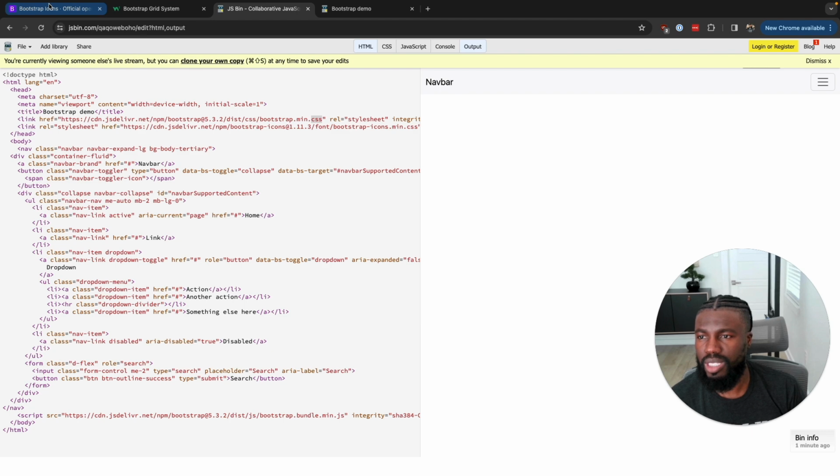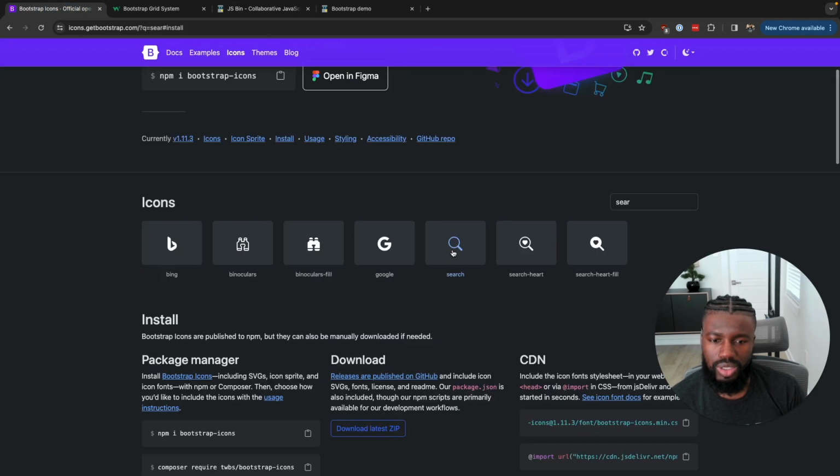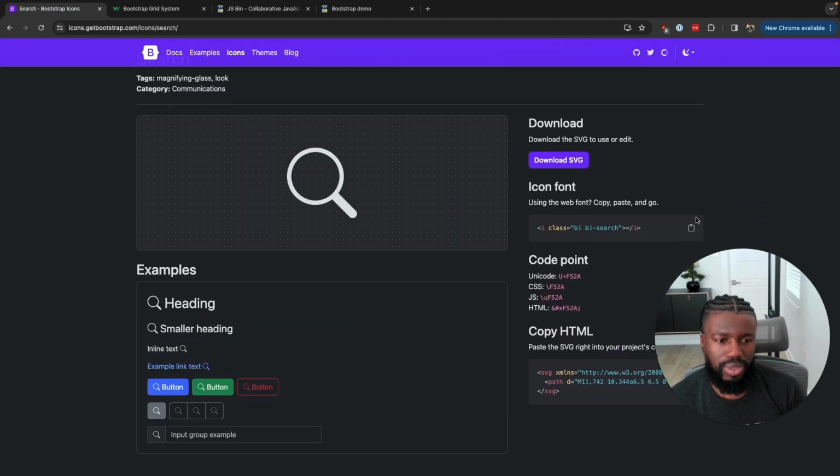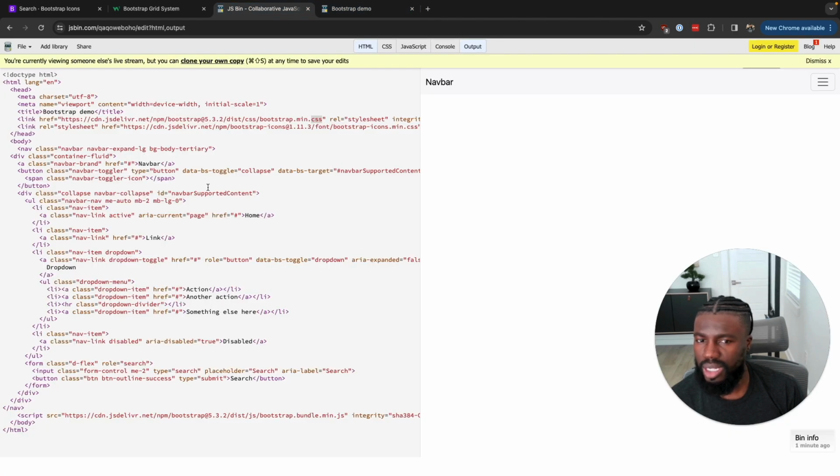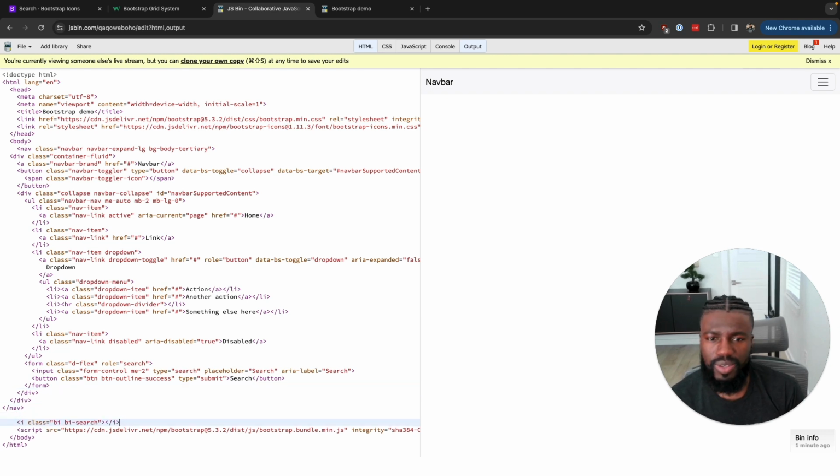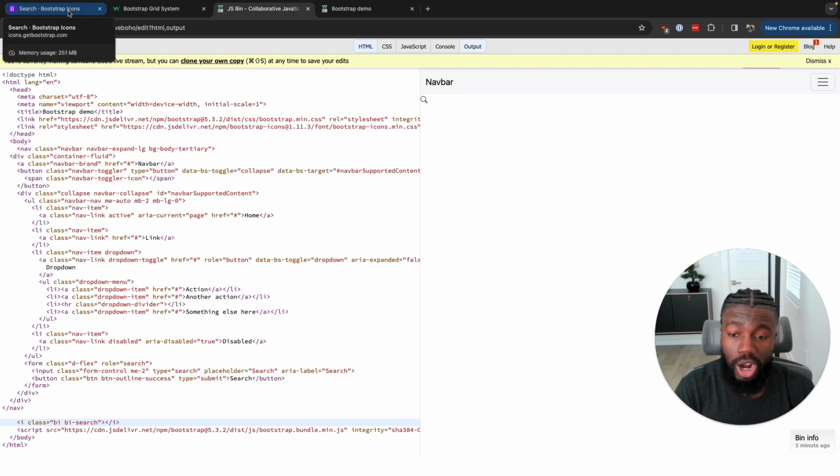And that's it here. Let me see if I can get an icon working. Yeah, search. So let me copy this, and let me go back here, and let's see if I can add an icon. That's under, where am I here? Okay, outside of my nav. Let me see if I can add them. Boom. That's it. You see my icon? All right, what next? Cards.